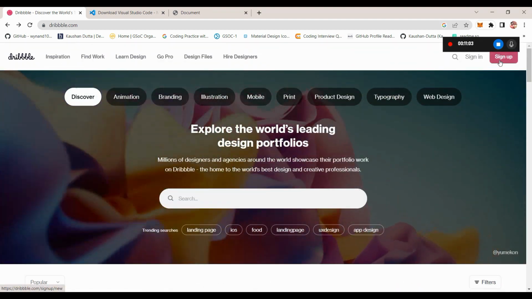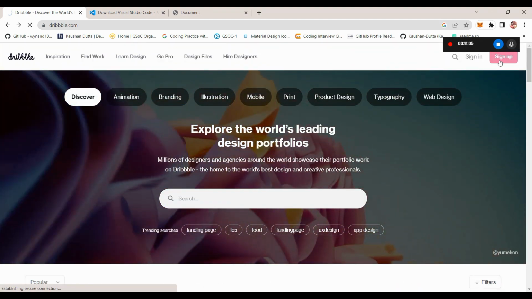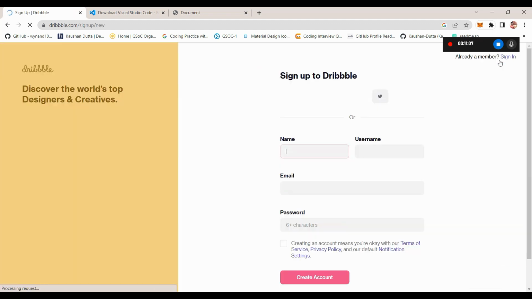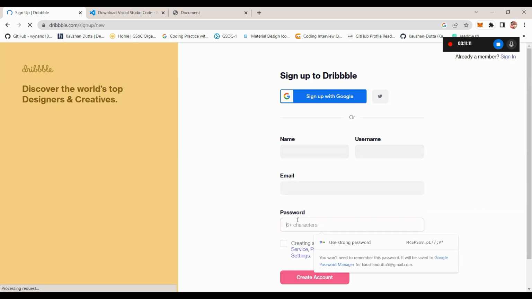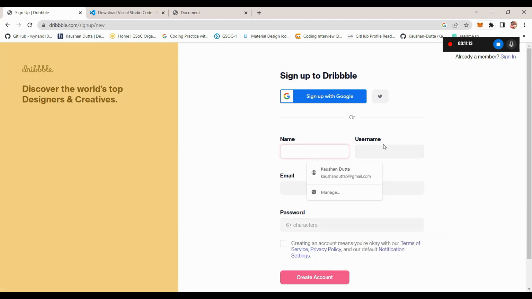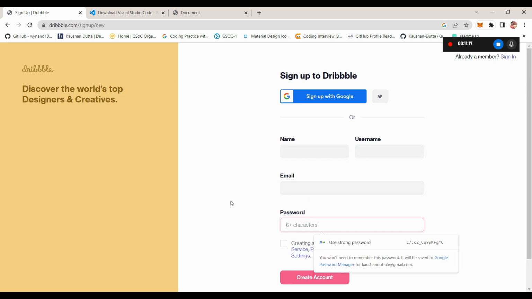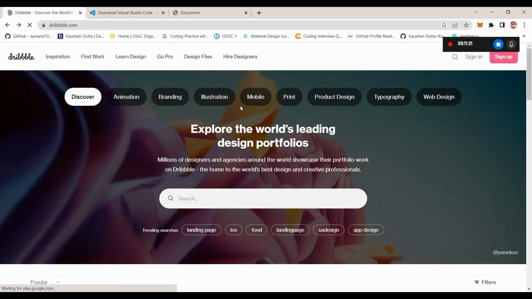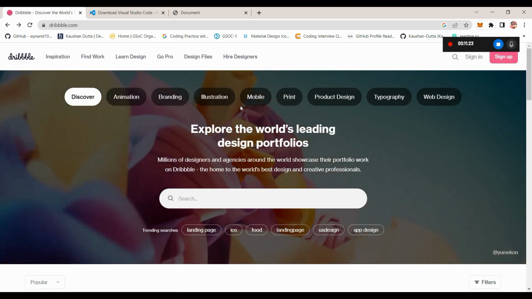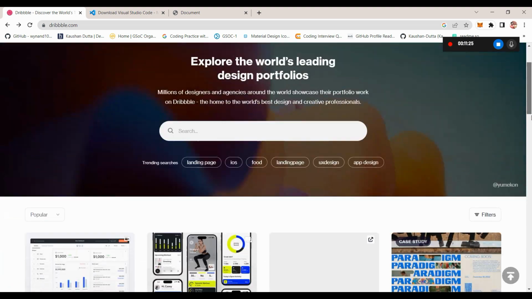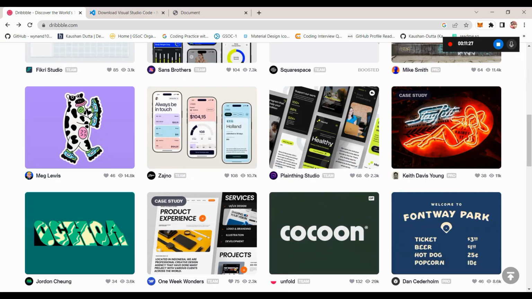Okay, so let's click on the sign up button. So these are also input tags. These are text input tags. These are also text input tags. This is an email input tag. This is a password input tag. So these are the tags, or we can say the input boxes, where the user will enter some details. Now there are a wide range of input tags.